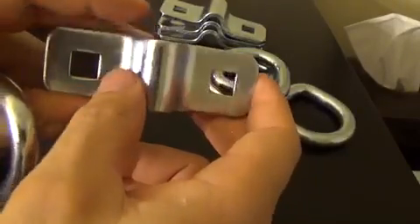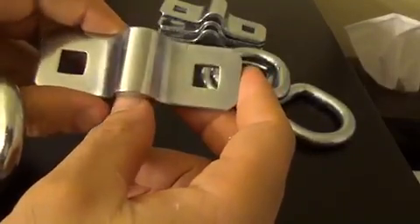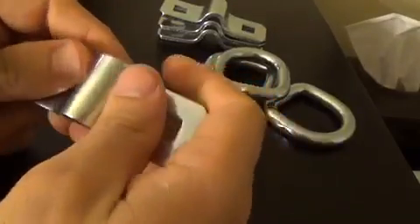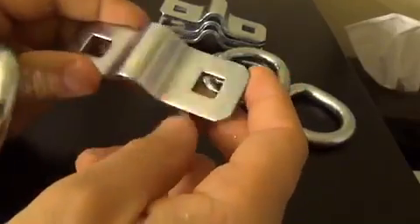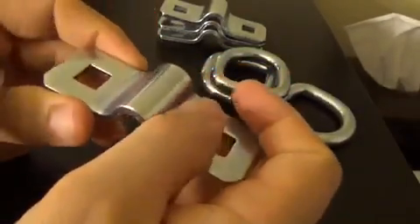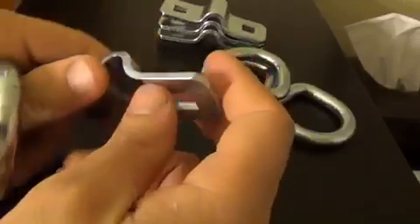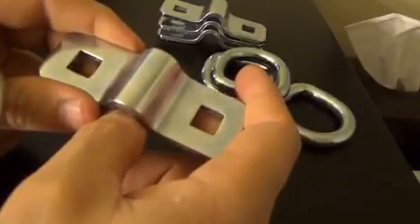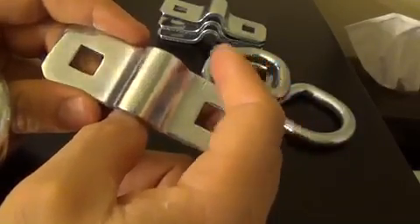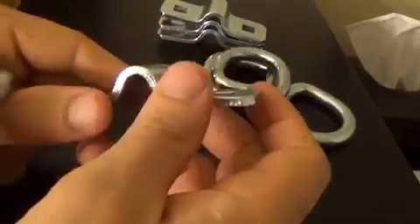By 'at what cost,' I don't mean the price of the ring — I mean at what cost when you're using these rings to secure a load that's going to be under an unknown amount of outside forces. I'm going to install these in the back of my Silverado, and I oftentimes have to secure things down with various straps. When driving, the wind forces applied to the contents can be quite severe sometimes in stormy weather. I want something I know is going to hold, and that's why I went with these guys because they make good stuff.